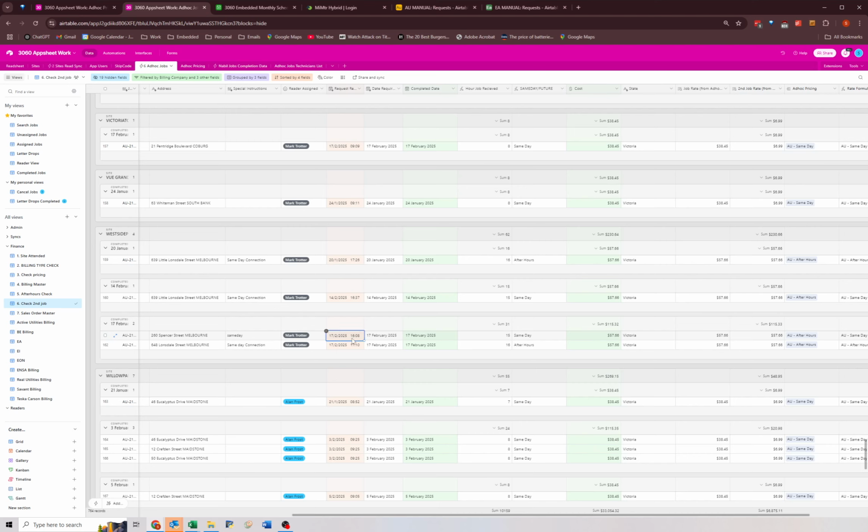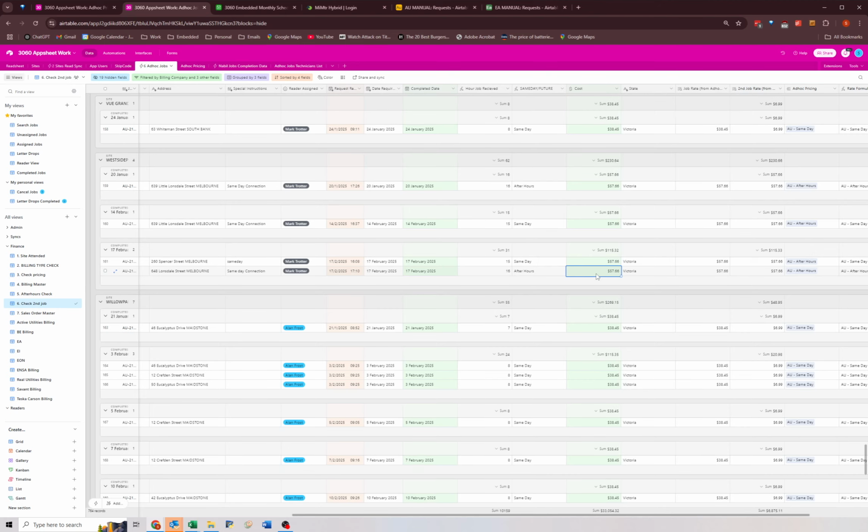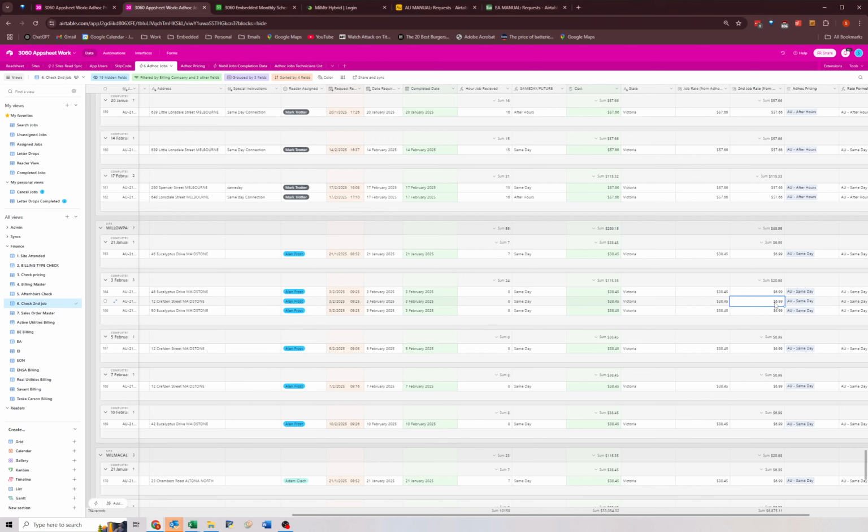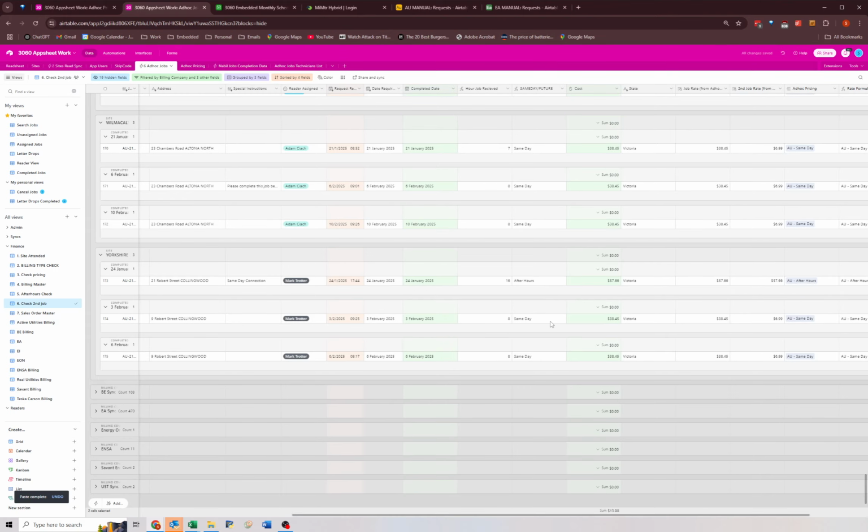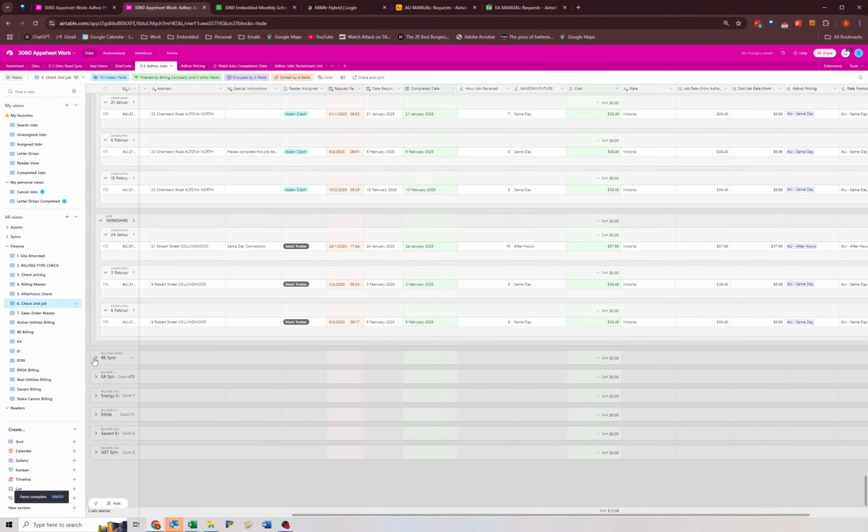This one, however, 4 p.m. and 5:10. So you can see this one was raised. They were both raised after the 4 p.m. cutoff, which means that they both get charged at the after hours rate, which is 57 per job. So that stays the same. Second rate is 57 for active, apparently. So keep looking. Same time. Cool. And that's active utilities.